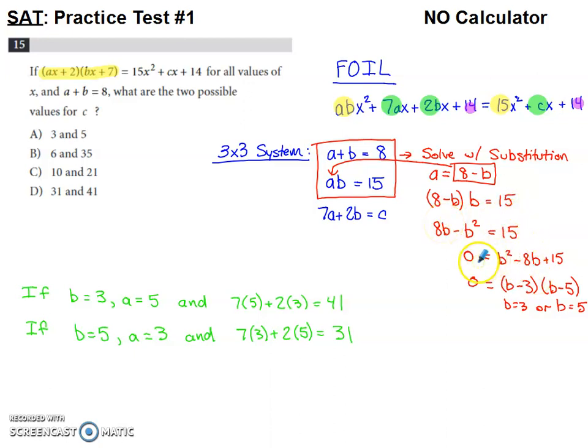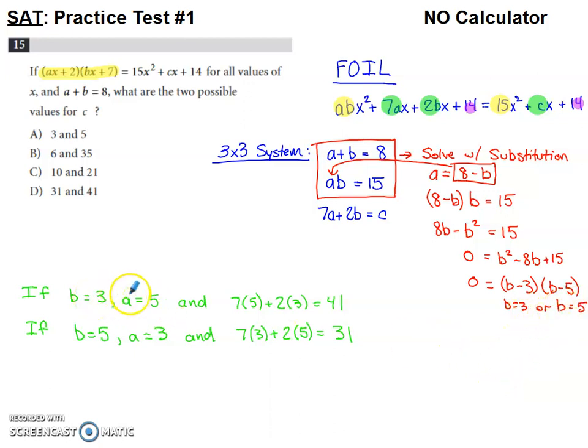Once this equation is set equal to 0, you want to build your multiplication problem, factor the other side. If I try to unfoil this, first times first has to give me b squared. Last times last has to give me positive 15. And the O and the I from FOIL have to give me negative 8b. If you double check that, you'll see that b minus 3 times b minus 5 is the proper factored form. This factor is equal to 0 when b is positive 3. This factor is equal to 0 when b is positive 5. So there are two possibilities for b, 3 and 5.